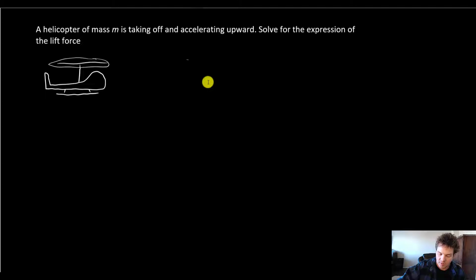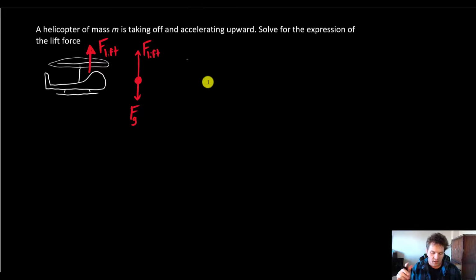So in order to do that, I'm going to draw my little imaginary dotted line around the helicopter. What are my contact forces? The air is pushing up on my helicopter with a lift force. We'll call it lift. And that is really all that's touching the helicopter. Now I go and draw my free body diagram. I know it's accelerating upwards, so my up force needs to be more than any of my down forces. So the force of gravity, the long-range force, will be just a little bit smaller.